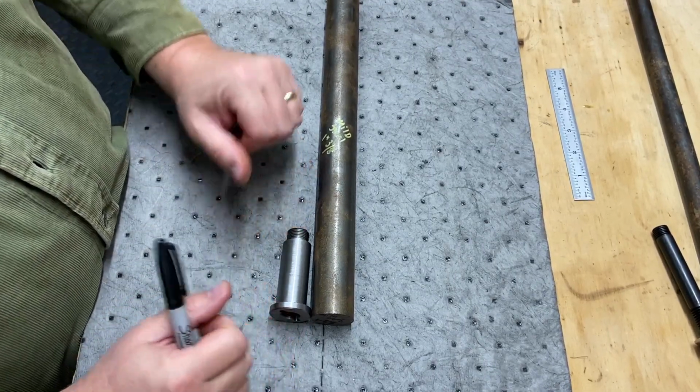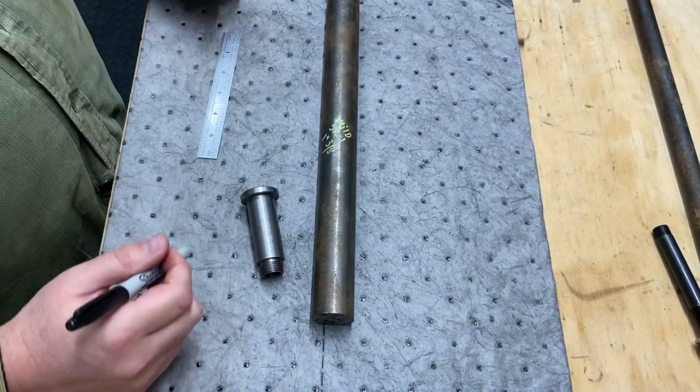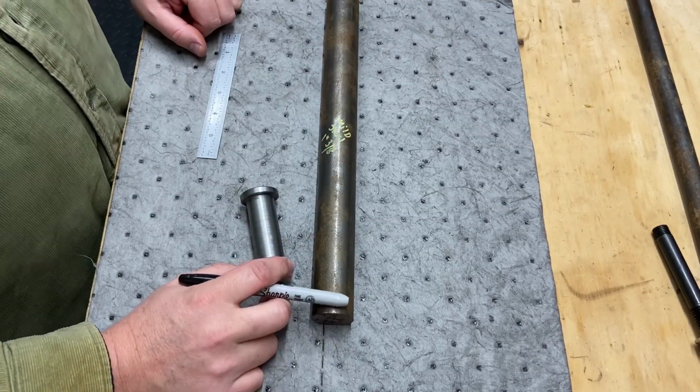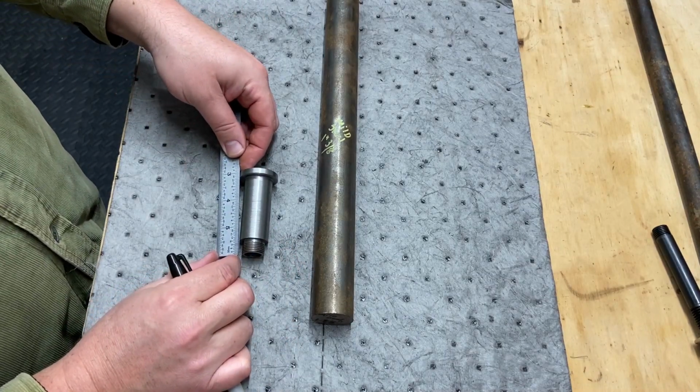What we're doing is measuring this up, getting our piece cut off. I still don't have a hacksaw or a bandsaw, and I'm not even going to attempt to part it. I have not been having luck doing that, so we'll just use the hacksaw and get that cut.